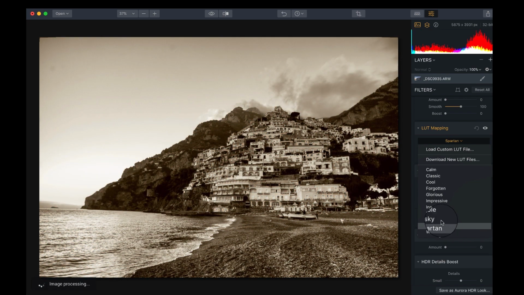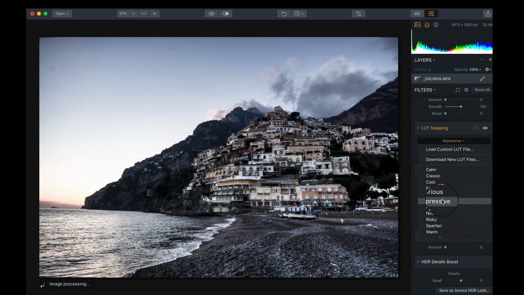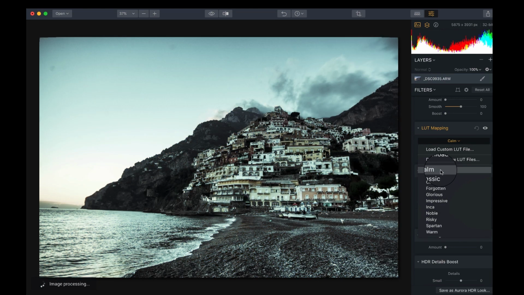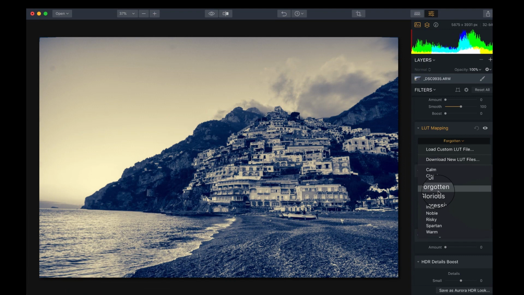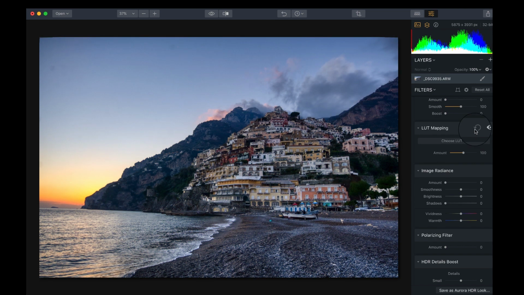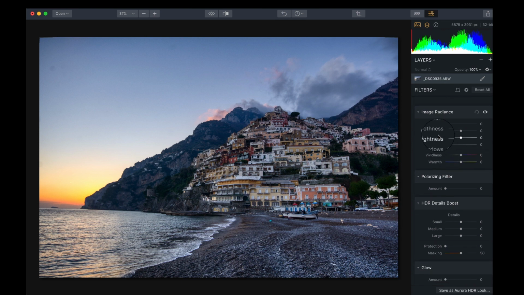And as you put them in your list, you can live see what such a look change would mean for your particular image. Now, of course, these are random looks that are pre-installed here, and nothing really applies to this particular image, so I'm not gonna actually apply anything because it's looking kind of crap. Awesome. Yeah, but as I said, this is nice if you have somebody you follow and you want to apply a certain look. Then we have image radiance, and I'm just going to demonstrate what that does.